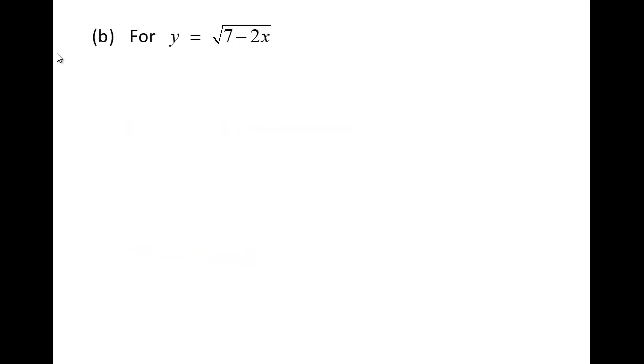Okay, so now let's look at this function. y is equal to the root of 7 minus 2x. We can rewrite this function as (7 minus 2x) to the half. So now if you look at this function, we almost wish that 7 minus 2x was just an x, because then you would have x to the half, and then we can find the derivative of that by using the power rule.